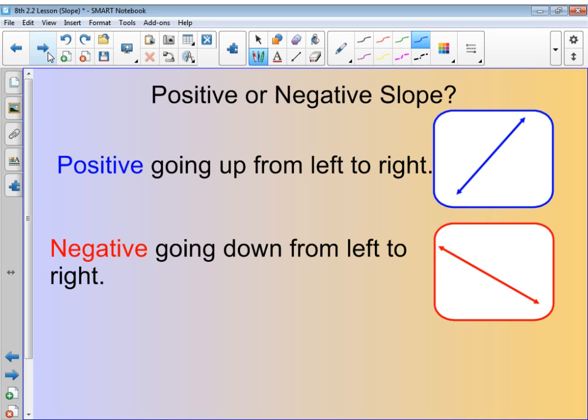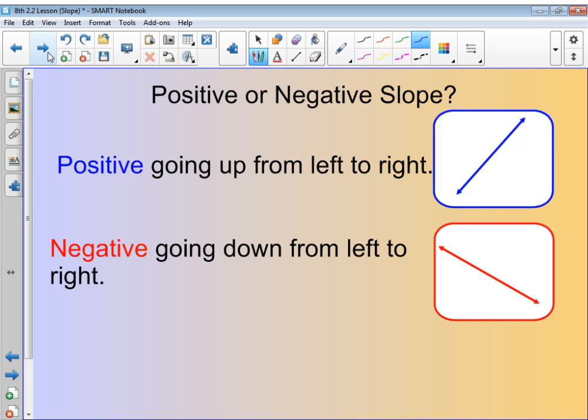Okay, so before we get too far into this, we do need to review from last year what a positive slope looks like versus a negative. A positive slope is going to be, so you identify if it's positive or negative by looking at the line, just the line itself. And if it's going from left to right in an upward fashion, like this blue line, that would be considered a positive. I oftentimes think of a bank account. Like if this was money and you were increasing in money going up, that's a good thing, okay?